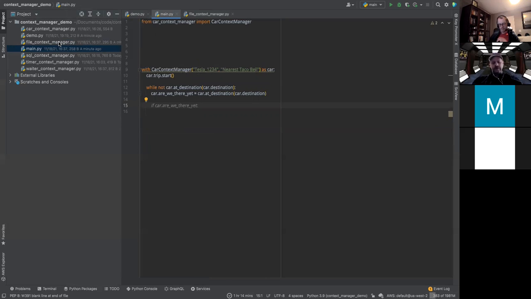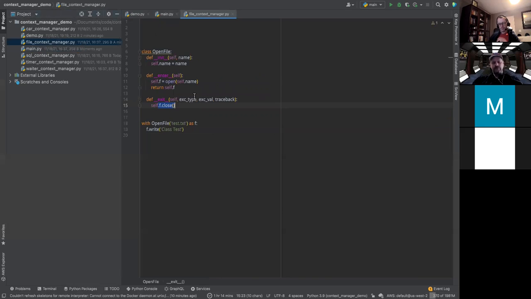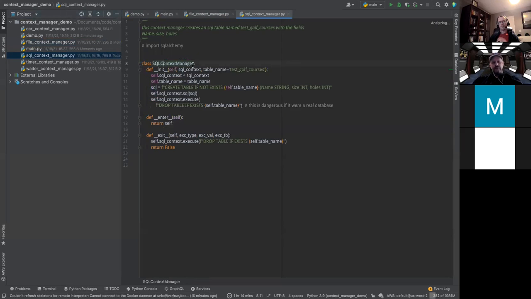There are a couple of use case scenarios. You've seen files. That's the most common: having this open file, writing the stuff inside your file. But you can do it for other types of situations like SQL. If you want to set up a table and also tear down that same table so you can use it for testing.